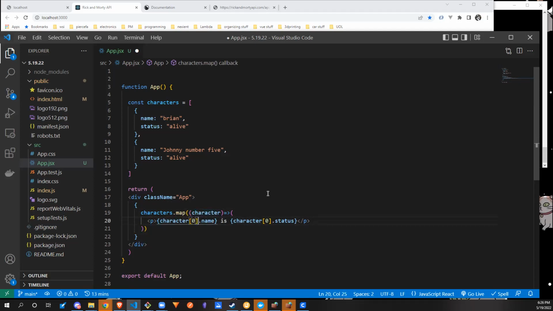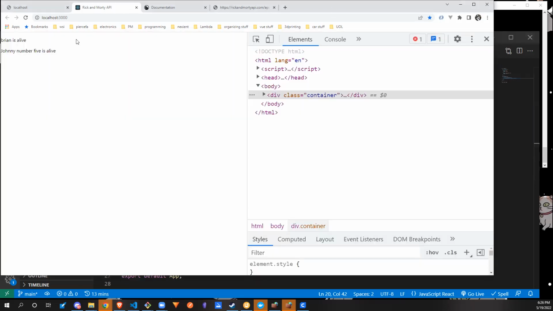Well, we've got a mistake now because there's no longer an array associated with character, just an object. So if I save this, then we've got Brian is alive, Jasmine, and Johnny number 5 is alive.